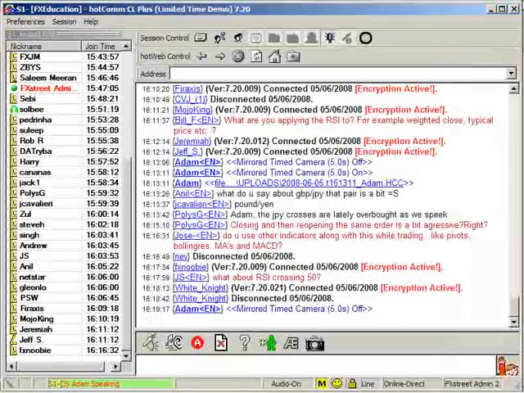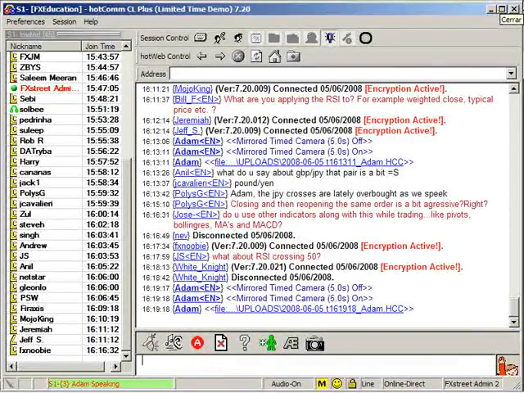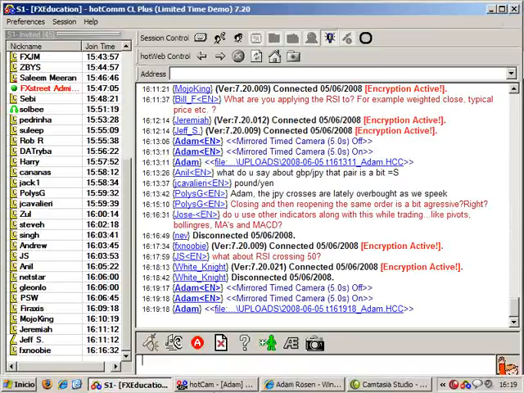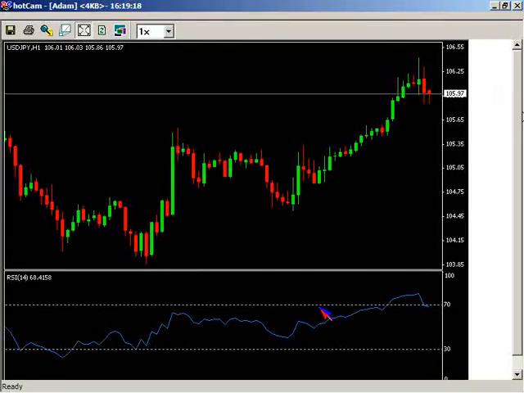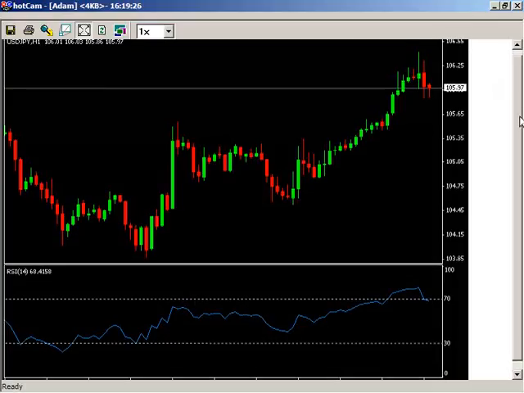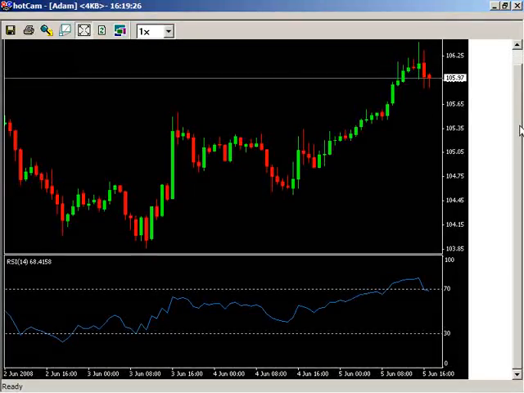Let me show you another chart. I'm going to give you another application for the RSI. All great questions, by the way. Now, while the markets are active, we can also use the RSI to look for breakouts and breakdowns in the markets. Here's how it works.